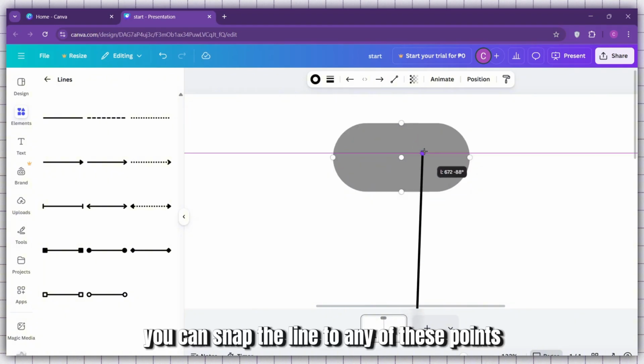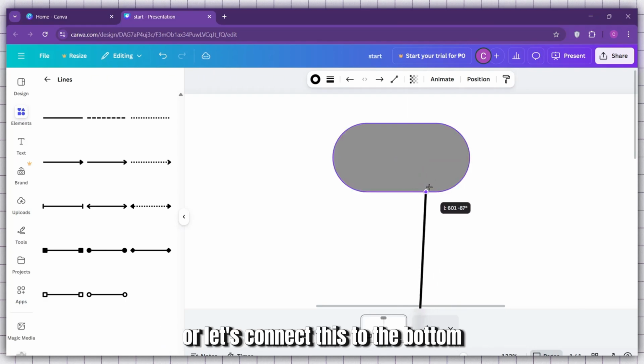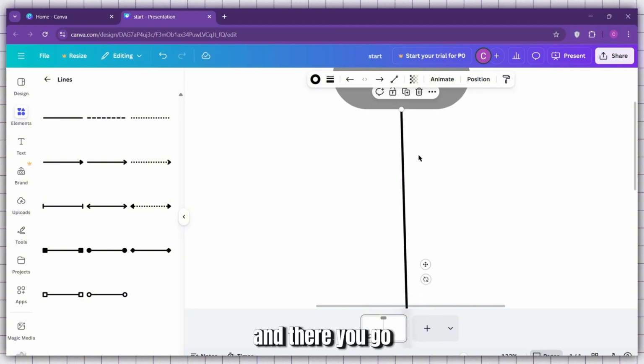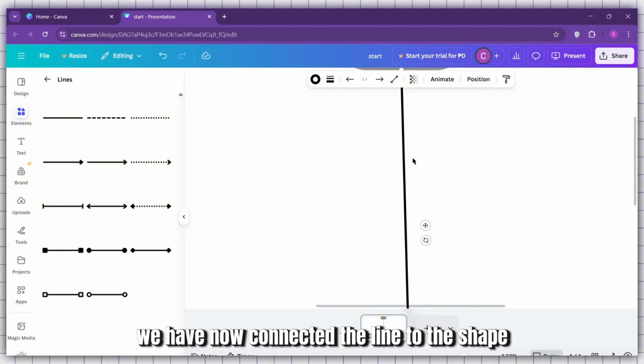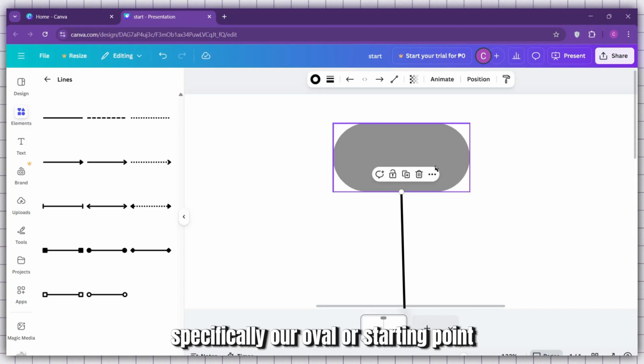You can snap the line to any of these points. For example, let's connect this to the bottom. And there you go. We have now connected the line to the shape, specifically our oval or starting point.